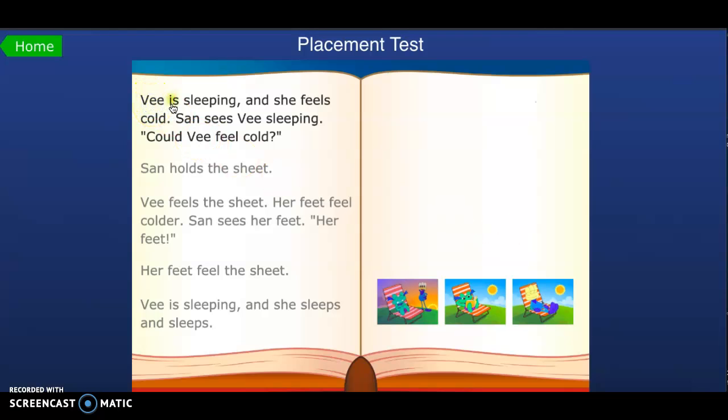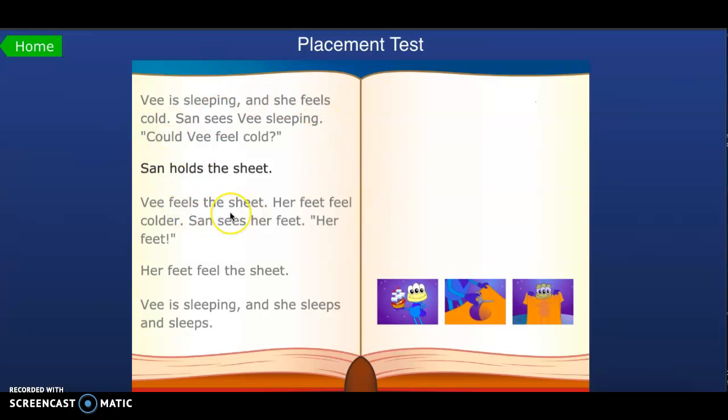V is sleeping and she feels cold. Sam sees V sleeping. Could V feel cold? Look at the pictures. Click on the picture that goes with the words. Sam holds the sheet.